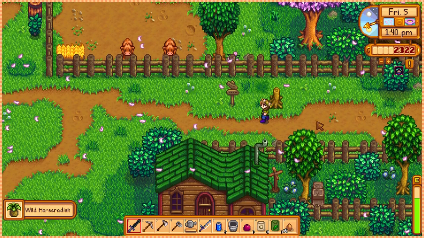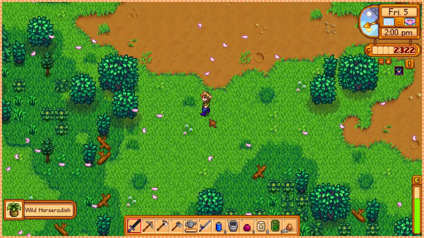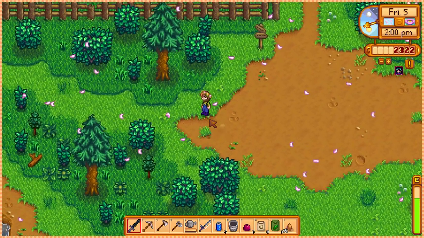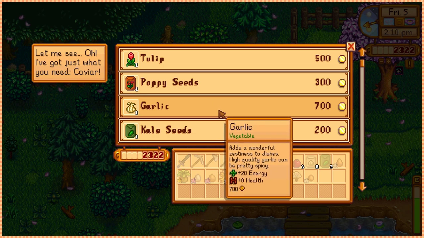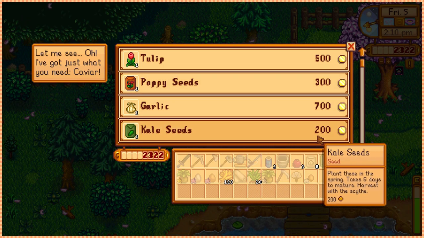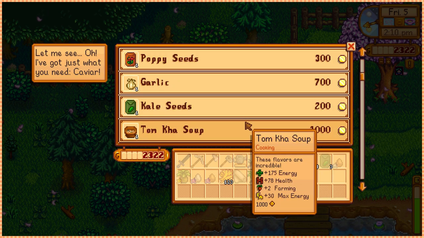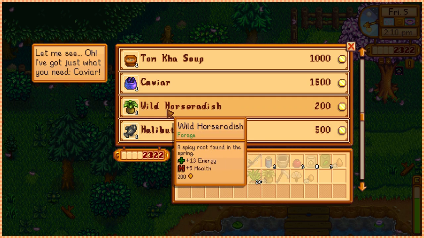Okay, we do have some stuff here in the forest. I should probably go around and maybe clean up the forest a bit. Give the trees some space to grow. But what do you have in stock, miss? We have a tulip, we have poppy, we have some kale seeds. A little overpriced, don't you think, lady? We have caviar. Okay.